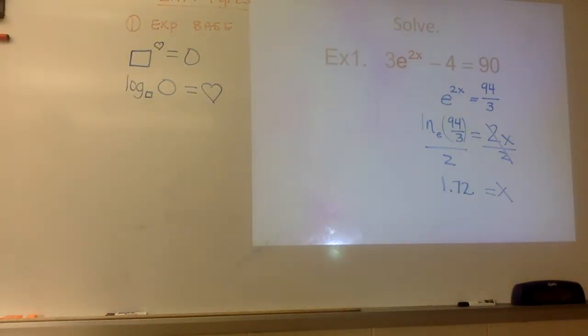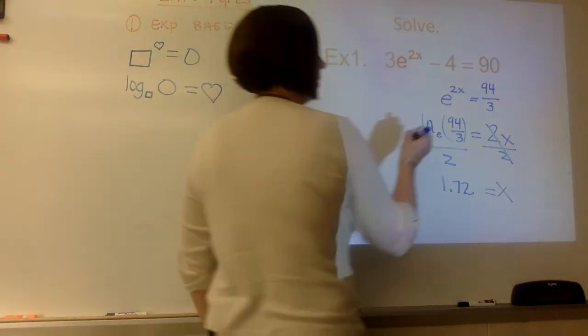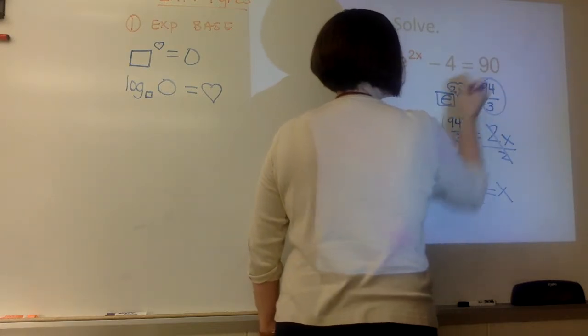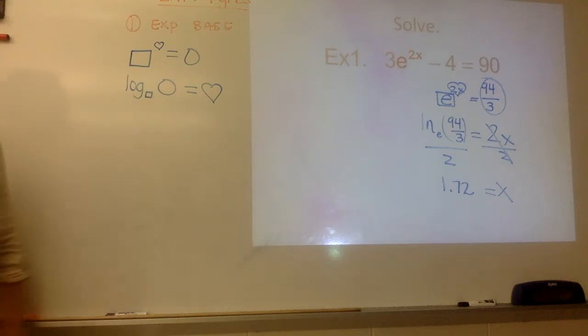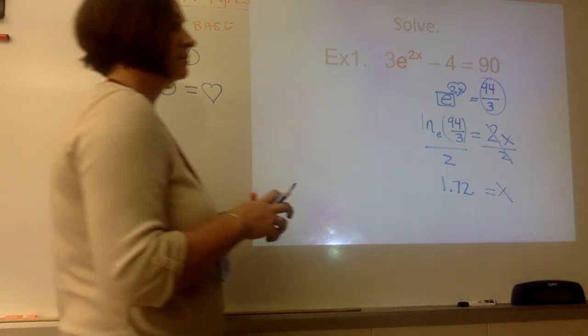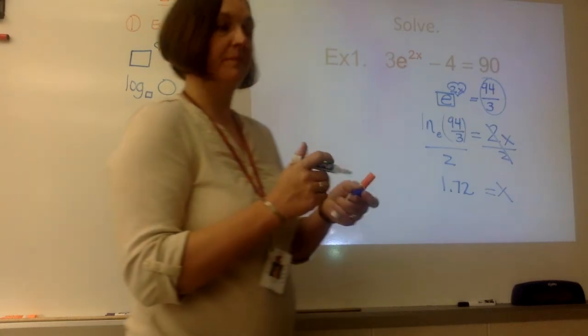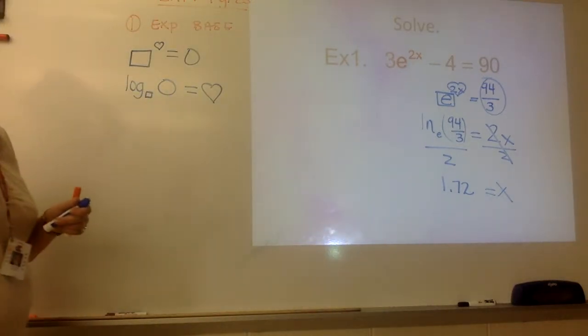All right, so now I'm going to ask you, does that make sense? If you need to, here you go. Base to the power is equal to the answer. There it is. Yes. You type in ln. Boop. 94 divided by 3, parenthesis closed. Enter. And then you divide by 2 last. Divide by what? The last one there. 94 divided by 3, and then divide by 2. Maybe I said 2 twice. It's probably my fault.